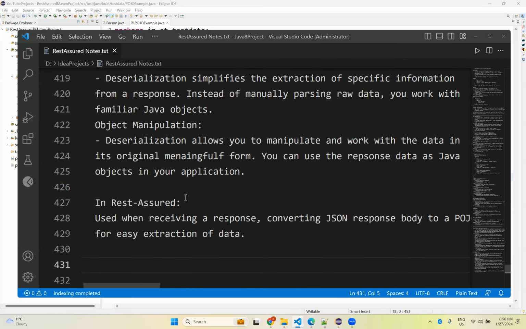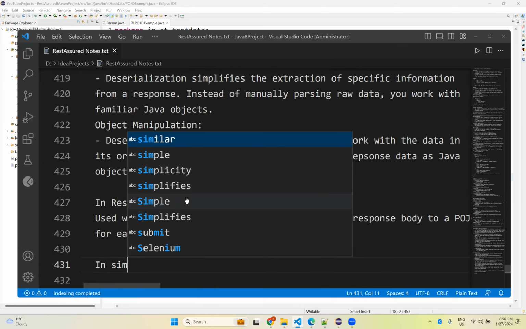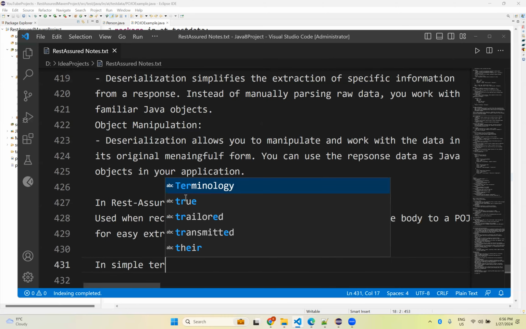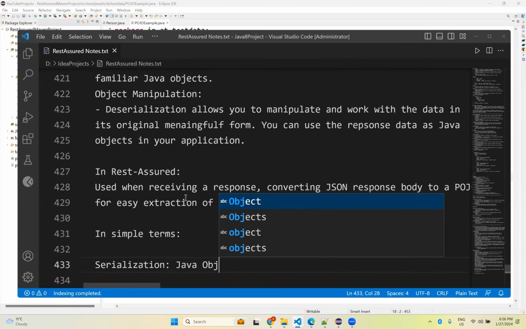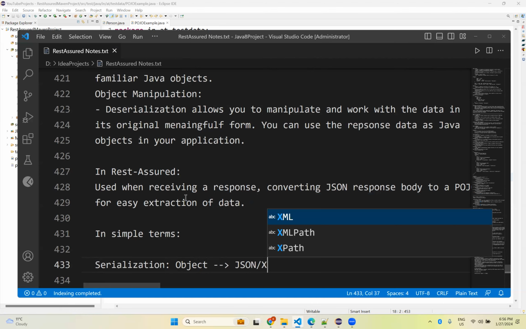But if you want it in simple terms, serialization means what? Serialization means Java object to which form? JSON or XML.